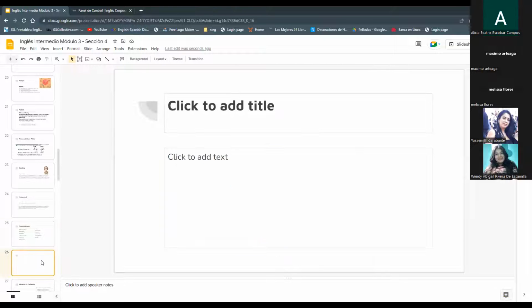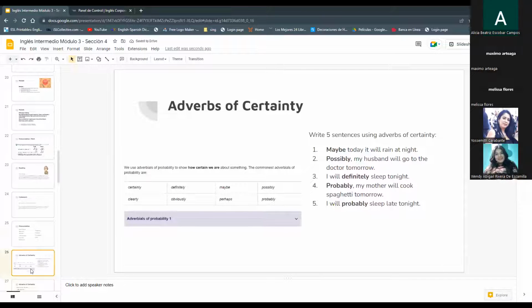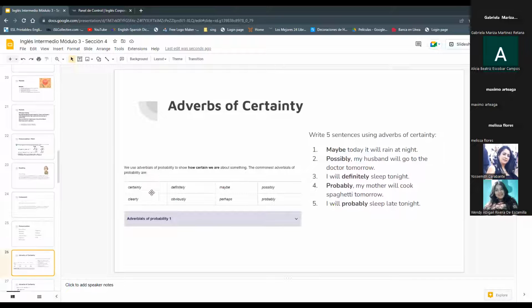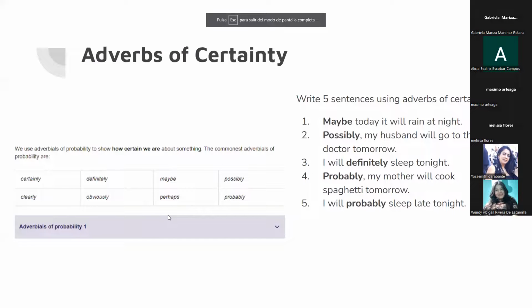Very good. Thank you very much for all your participation. And we were checking yesterday adverbs of certainty also. Instead of definitely, we can use certainly or clearly. Those are synonyms, right? Obviously, we can say also obviously. Obviously, I will try to better my English. Clearly, I will try to watch more movies without subtitles, right? Maybe I will exercise, I will work out because I need it, but I don't have time. Perhaps, possibly or probably. All of these are adverbs that we can use.